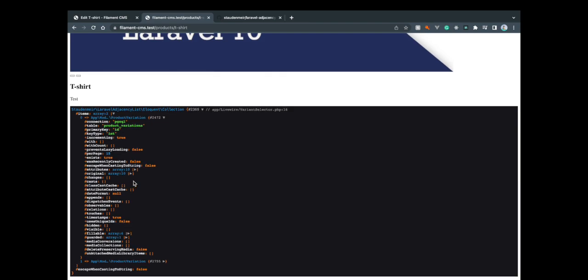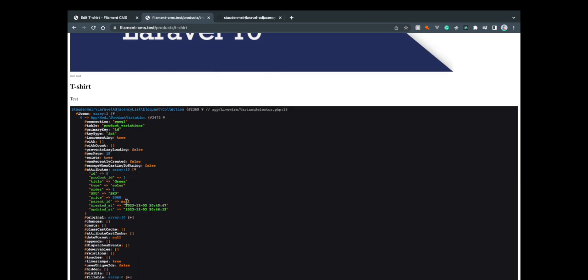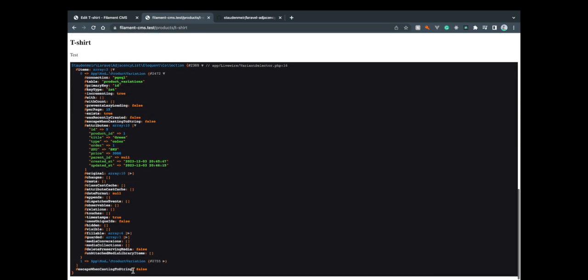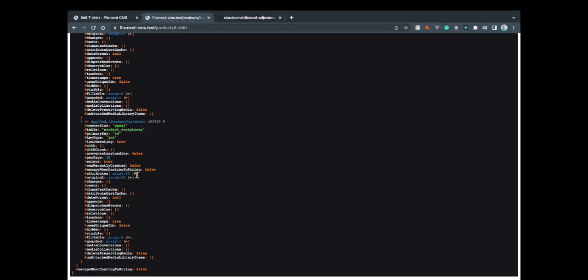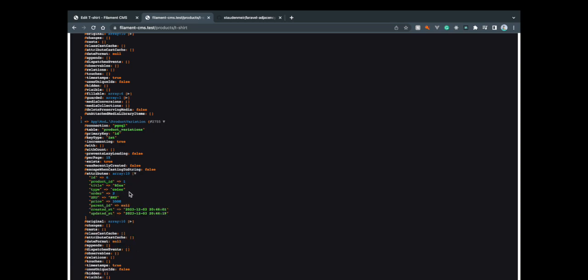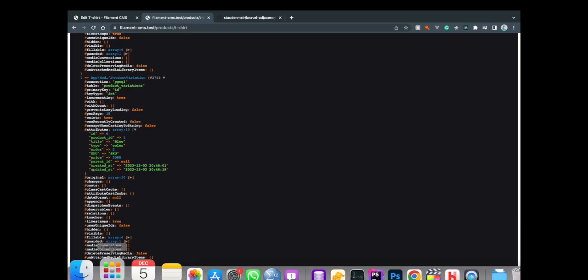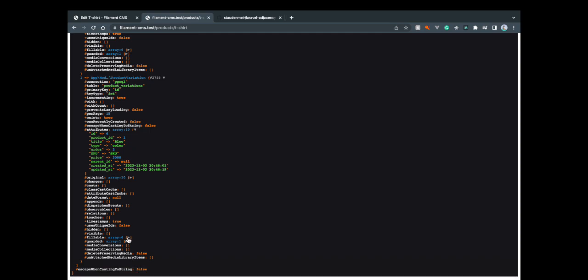Let's take a look at the attributes. We got the color, and then in here we got attributes again, and we got the other color here. You can see that's what we essentially have retrieved from doing this.